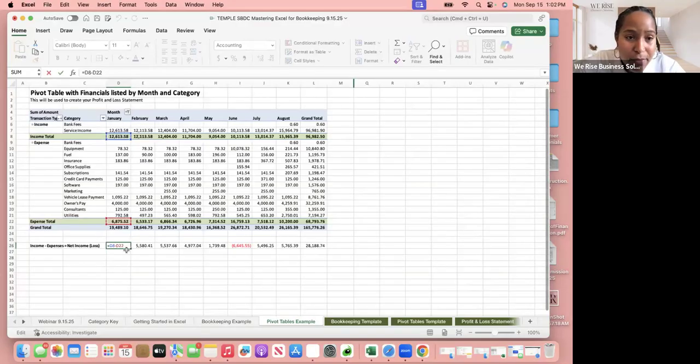So D8 is in blue, and we know from earlier when I told you guys each cell has a letter and a number that coincides with it. So when I look, all right, D8, and then Excel helps me out too, right? When I click on that cell, it shows me what two cells are involved in this formula. All right. So it's telling me that the blue, our income, minus the red, which is our expenses. And that's how I came to that net income number.